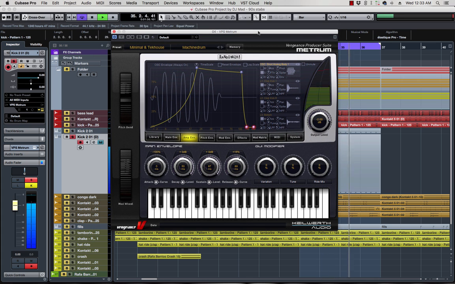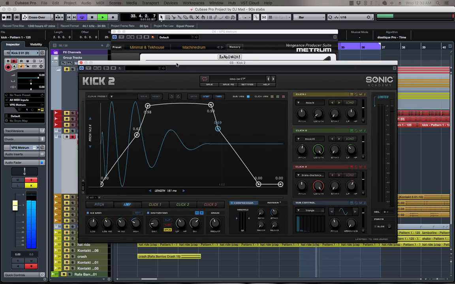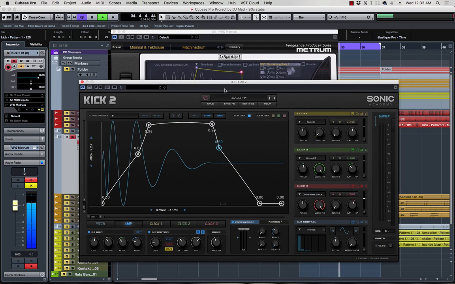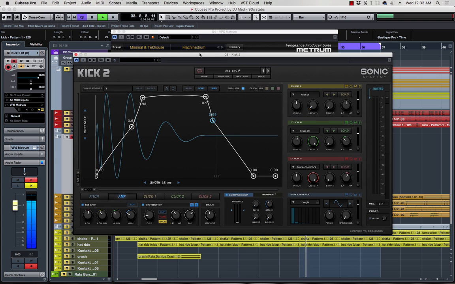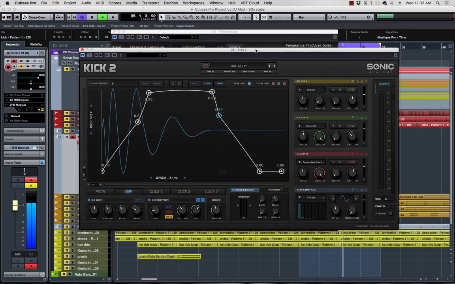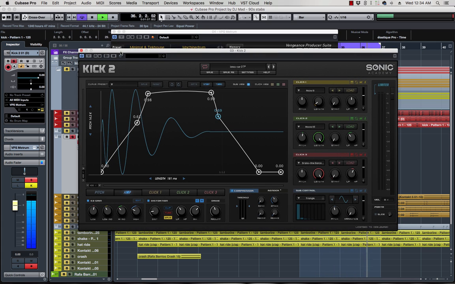So that's my take on this plugin right here, Kick. If I had the money, well, first of all, this is very, very cheap. Kick is super cheap. If you were to go buy it, it's only $80 US dollars. I had Kick version 1, so the upgrade was only $39, which I think, just to have the new features, is worth it. Plus, I'm a firm believer that you need to support certain companies that you like, so they can continue to do more updates and plugins and stuff like that.